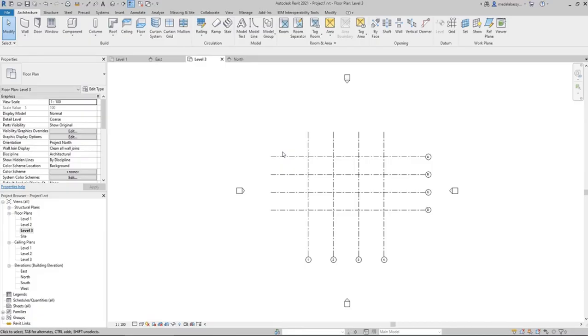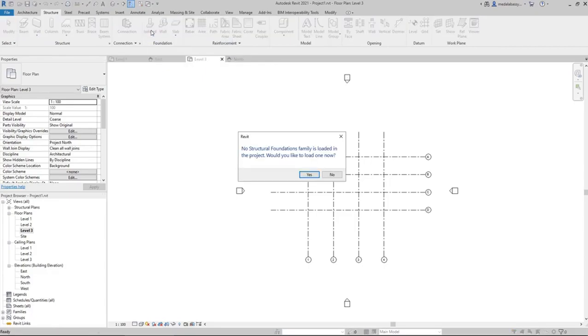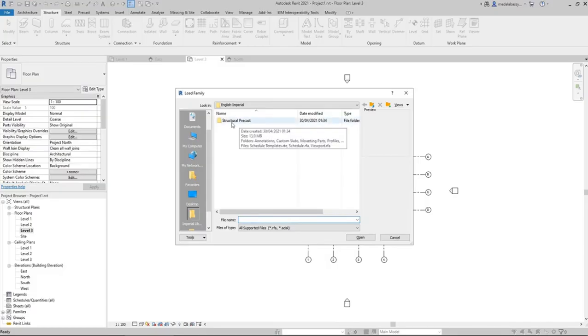So after the levels, we need to create the foundations, and they are of type isolated footings. So we'll go to the Structure tab and then select the foundation. Under the foundation section, we'll select the isolated footings, and you get the remark there's no family loaded for it, so we'll just click yes and load a suitable family.